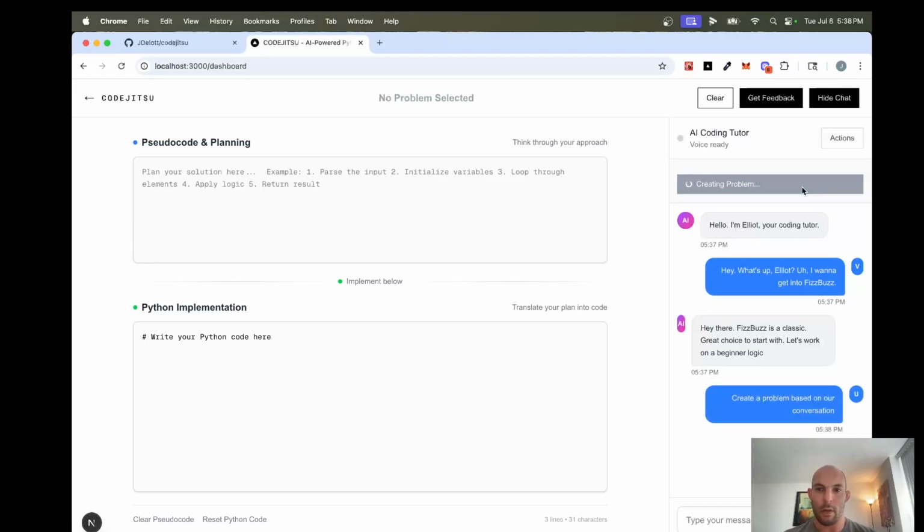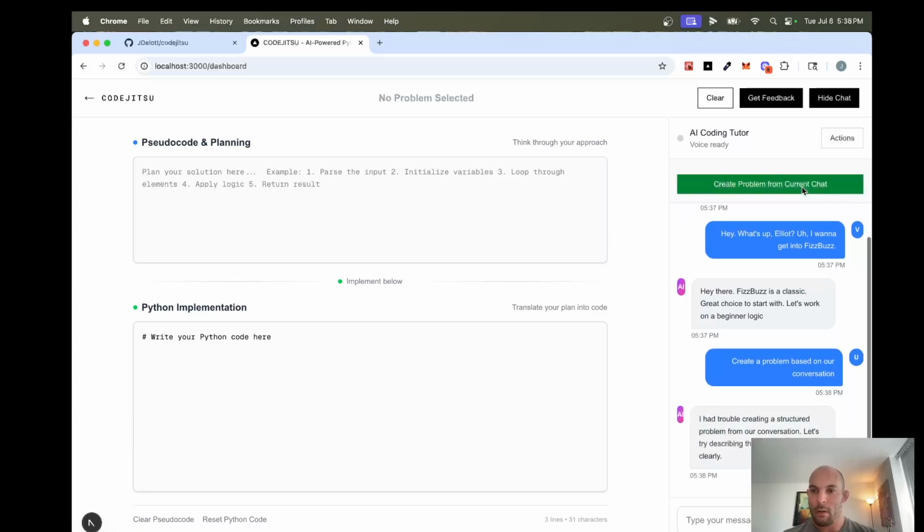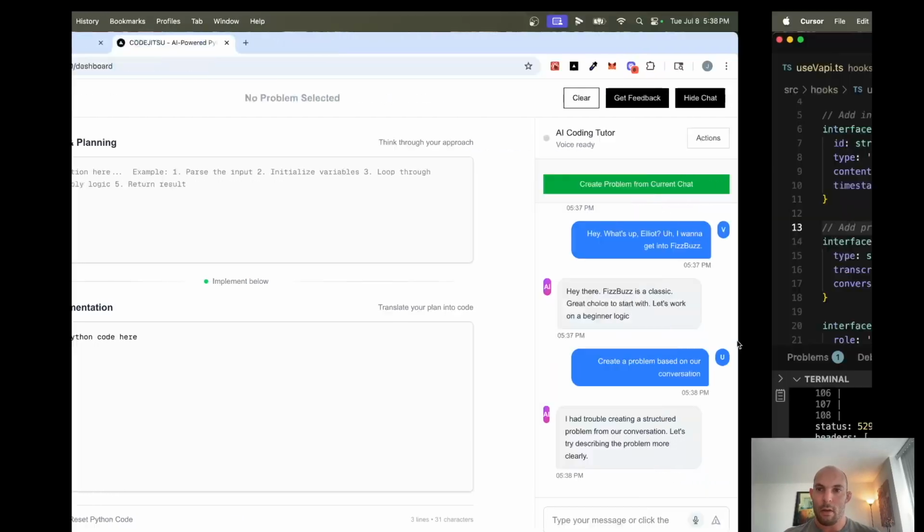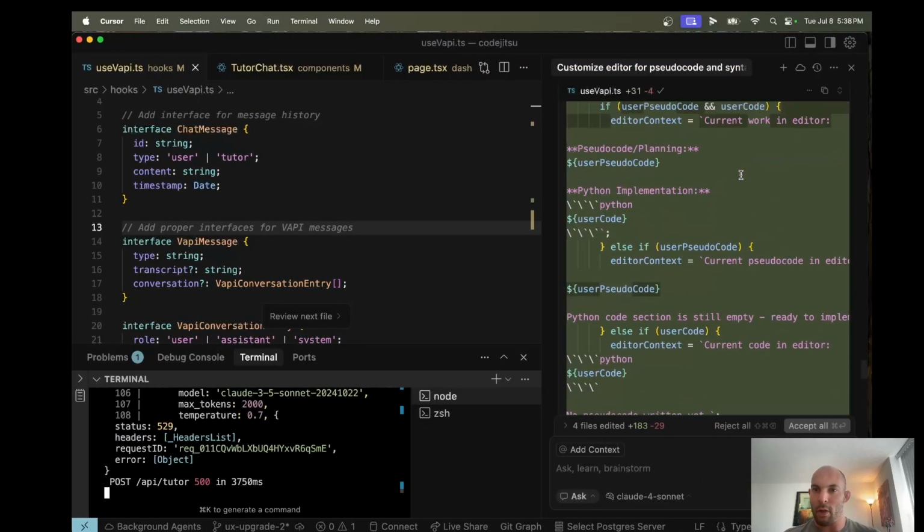Okay, let's see if we can get it. Okay, so that broke. Yeah, we need to get a better. You know what? I want to fix that. I want to do kind of like how in Cursor, how we do this apply.